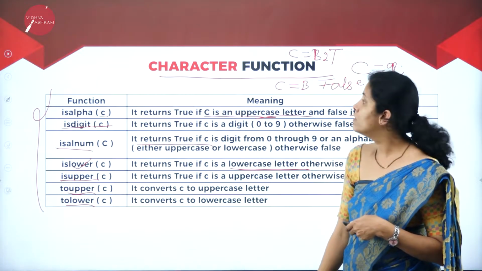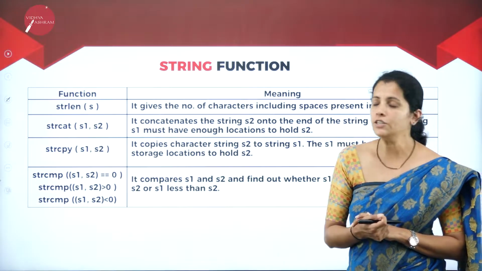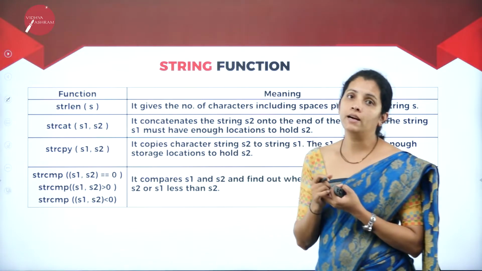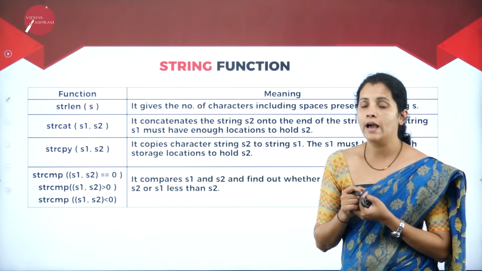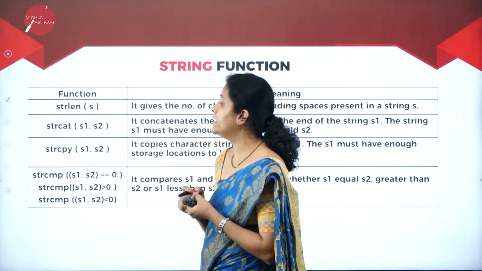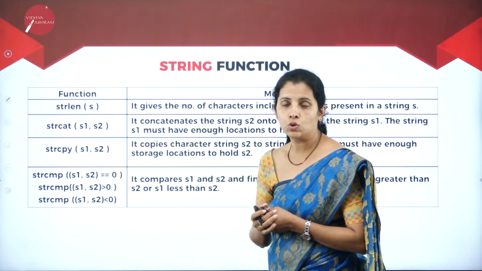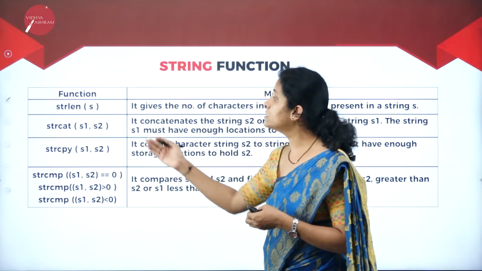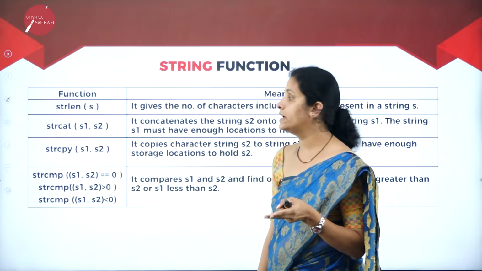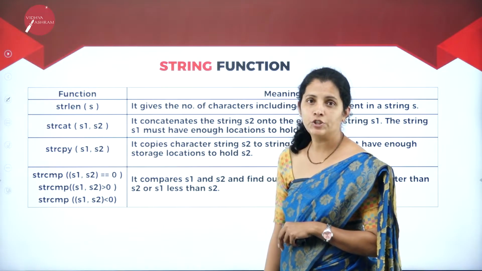string.h header file. Then I'm going to have the string functions. So what is a string function and what are the different kinds of string functions I have? That is string length, string concatenate, string copy and string comparison. So how many functions do I have here? String length, string concatenate, string copy and string comparison.